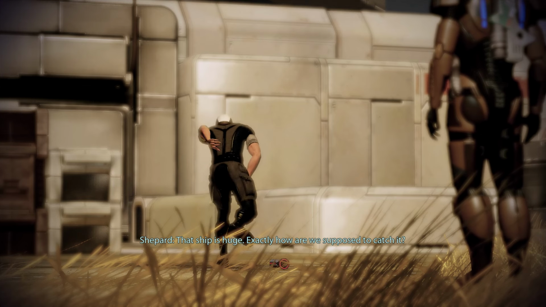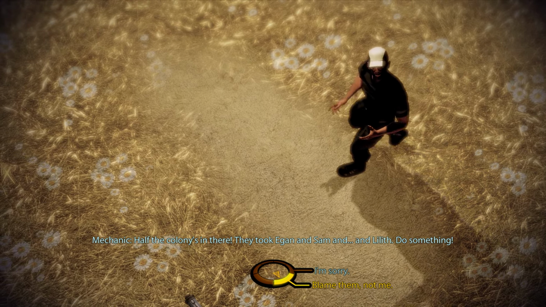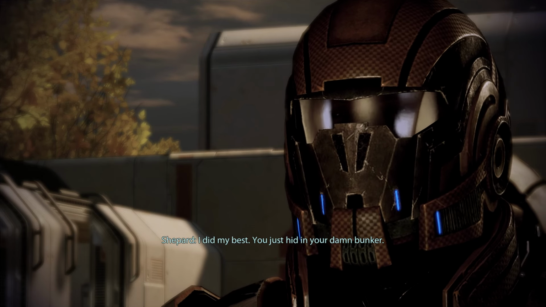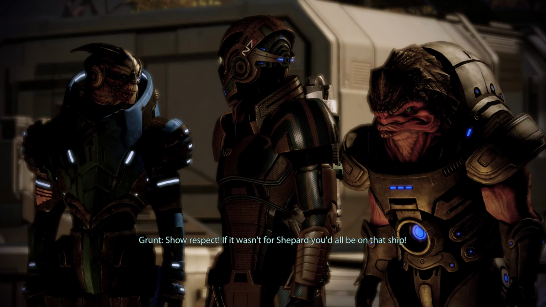That ship is huge. Exactly how are we supposed to catch it? Half the colony's in there. They took Egan and Sam and Lilith. Do something! I did my best. You just hid in your damn bunker. Show respect. If it wasn't for Shepard, you'd all be on that ship.